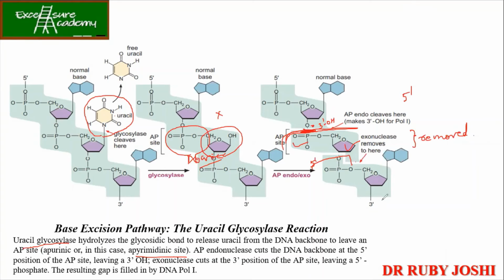And the question is, why does the system have a 3-step mechanism? Okay. पहले वो ग्लाइकोसिलेज को बुलाता है, फिर वो एपी एंडोन्यूक्लियस को बुलाता है और एक्सोन्यूक्लियस को बुलाता है. तो पहले वो बेस हटाएगा, उसके बाद यहाँ कट करेगा, उसके बाद यहाँ कट करेगा. इससे अच्छा क्या है कि the system would have made an enzyme in such a way that the entire nucleotide will be removed at the same time. ऐसा कुछ क्यों नहीं किया सिस्टम ने?